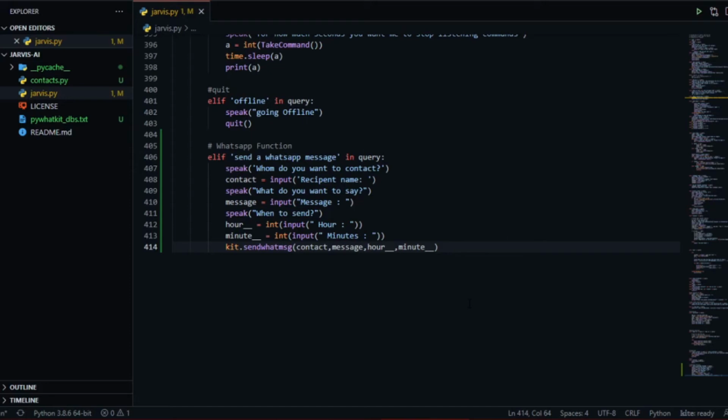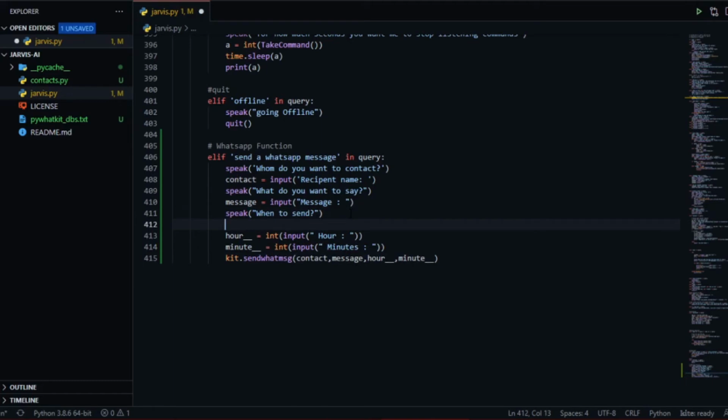Let's say now. For this, I will introduce a new variable so that I can switch between the later function and the now function. If I want to send the message right now, I will call the now statement, and if I want to send it later at some specific time, I will go for the later statement. So I will go here and create a new variable time, and I will ask for input.